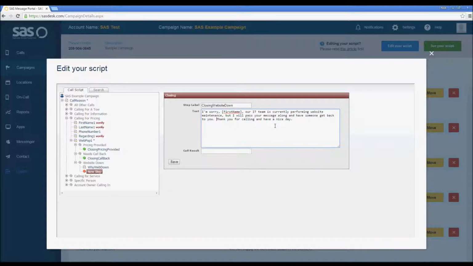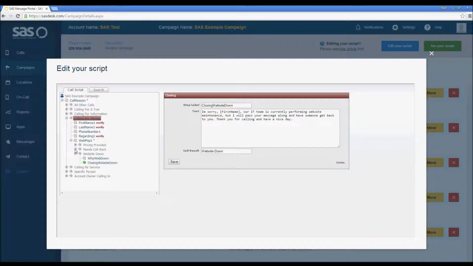So I'm sorry, first name, our IT team is currently performing website maintenance, etc., etc. Thanks for calling and have a nice day. And our call result is going to again be what happened at the end of this path here. So we want to let you know that the website is down. And that's it. We're going to click save.